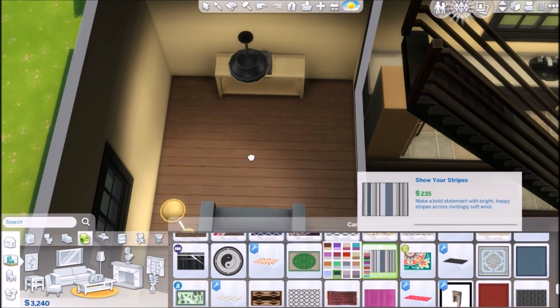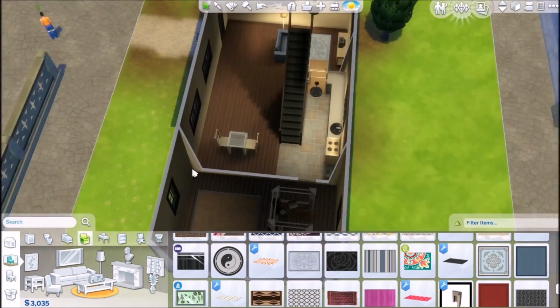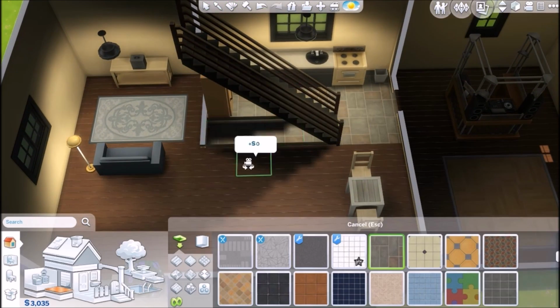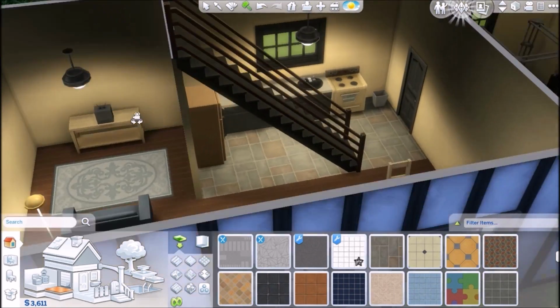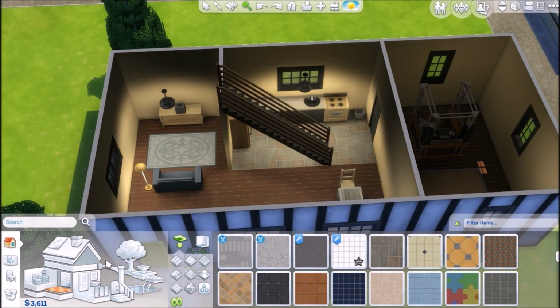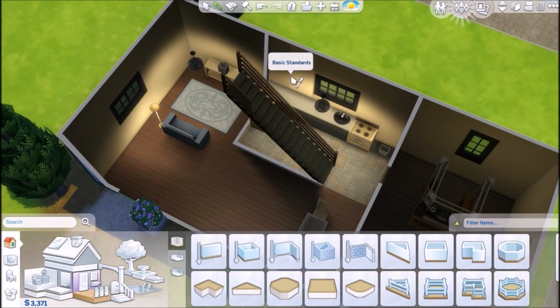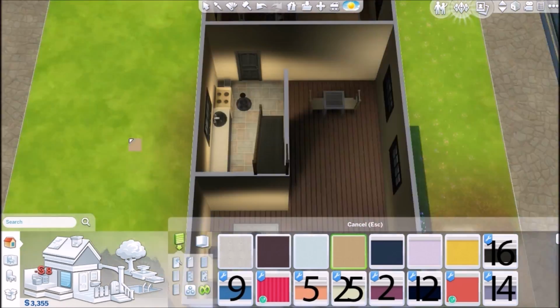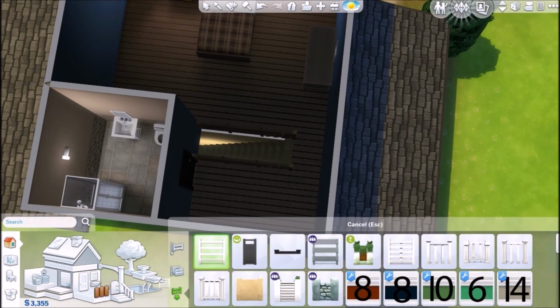You'll notice that I don't use any CC on the bottom floor, but when it gets to the bedroom, I end up saying screw it and using some, because I originally wasn't planning on it. I wanted this to be a non-CC house, at least at the start, but then I changed my mind and decided that I might as well, just because bedroom stuff. Mostly because I was trying to find a nice bed for him, and then realized I might as well just use one of the separated frames, so I did. So here we are with probably the most in-depth layout fix.